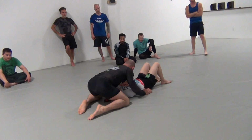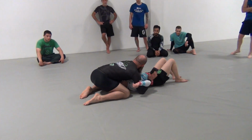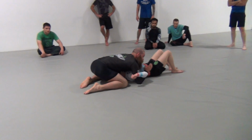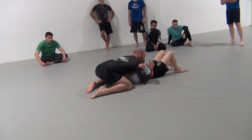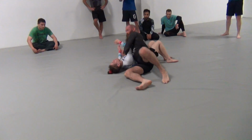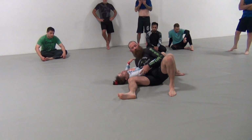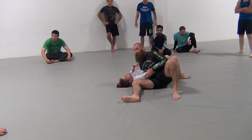My arm goes here, one arm over, one arm under. Always want to go to the side if you have the arm under. So now all I do is move this arm across the body, here, turn. Hand goes here, and I collect this arm back up. So now I'm in kesa gatame position.